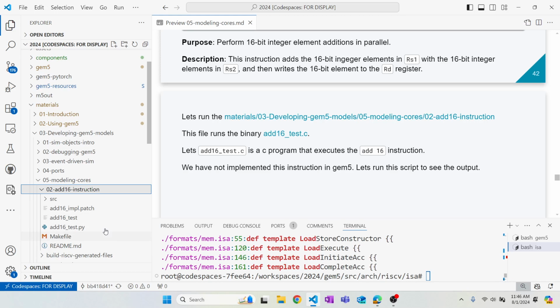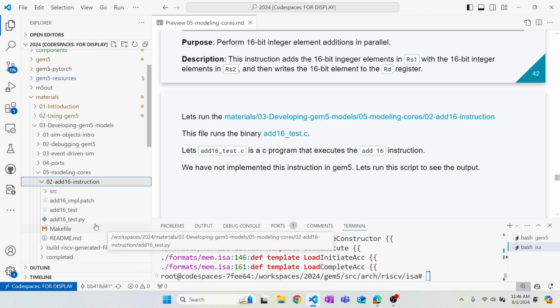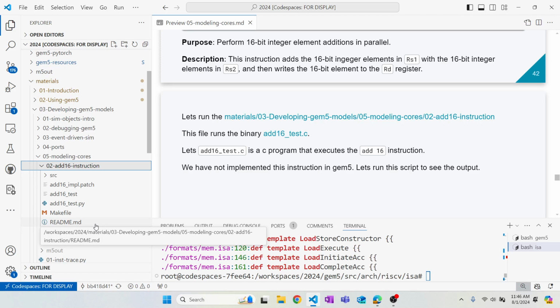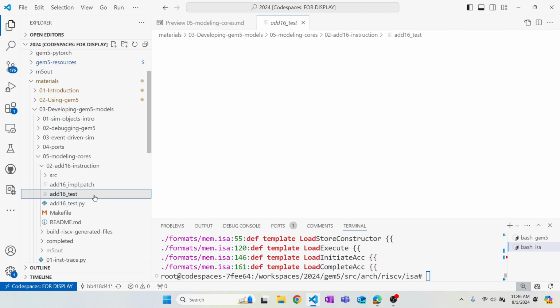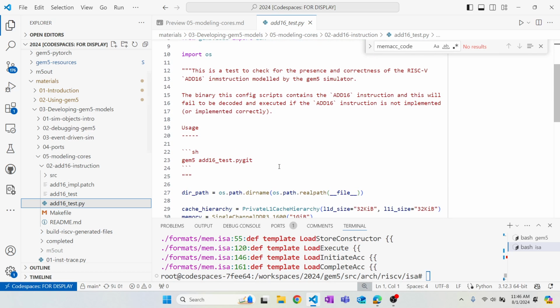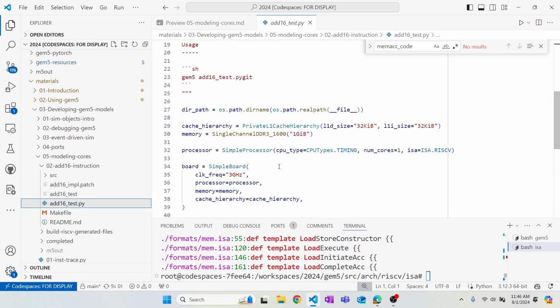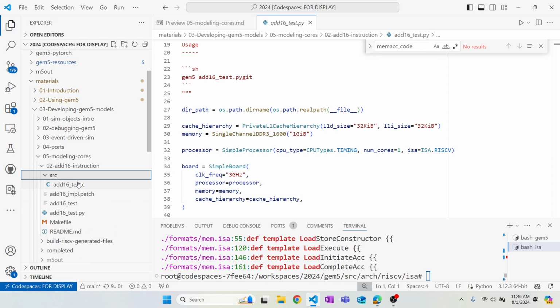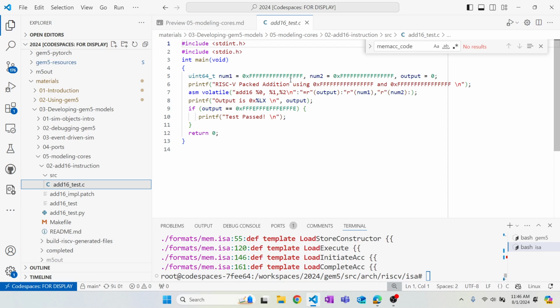So I've got some test functions here that actually execute a binary with this instruction added. You can see the C++ code here. It does some funky business here, but this is basically a test binary that ensures that we've actually implemented this instruction and it works as intended. You don't have to worry about that.